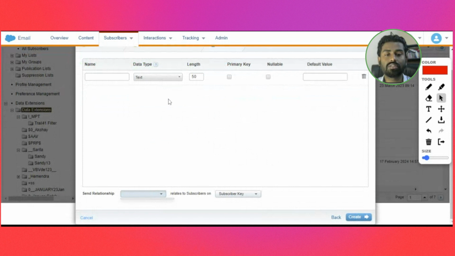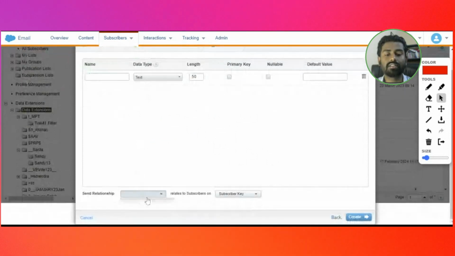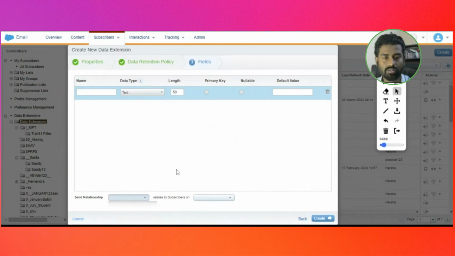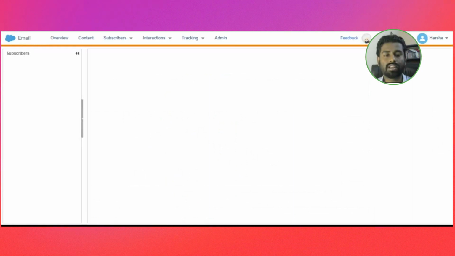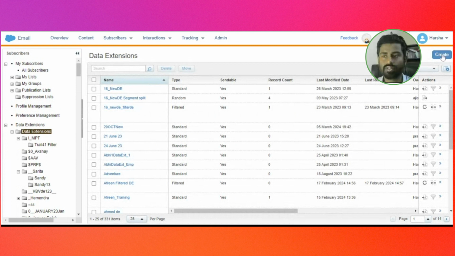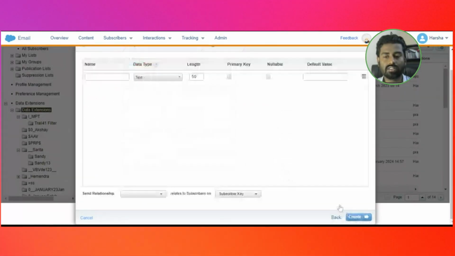Before you go ahead, you should first add a few fields, and in that way we are going to create the campaign. For now, I'm going to show you the delete. If it is not coming up properly, I have to refresh this, and I might lose the data I created earlier because I had to save. I'm going to create a standard one. I'm going to put the name, sendable, next, and create it.